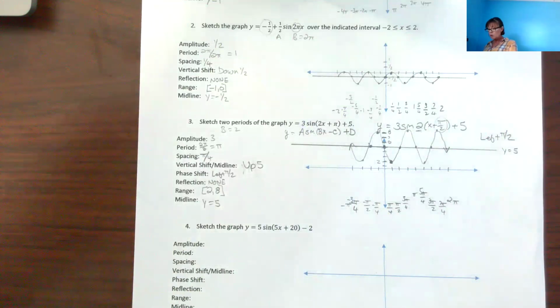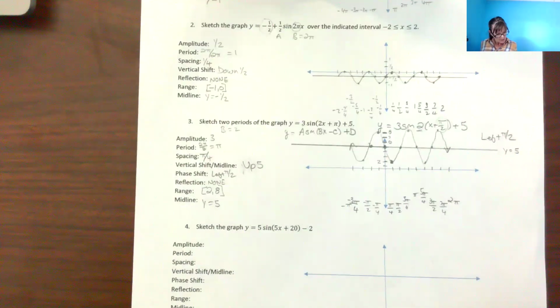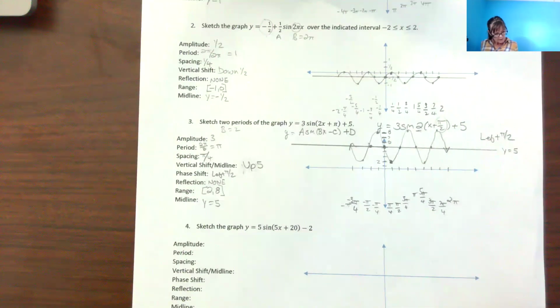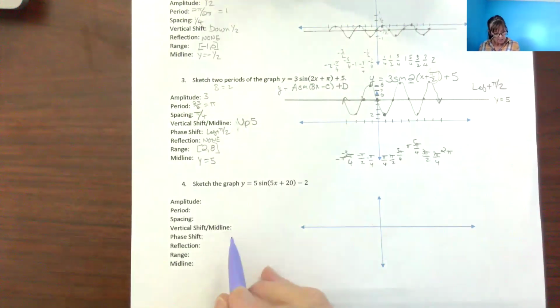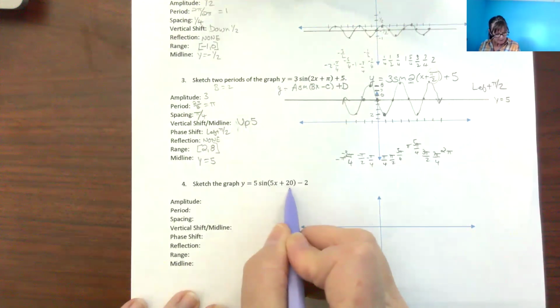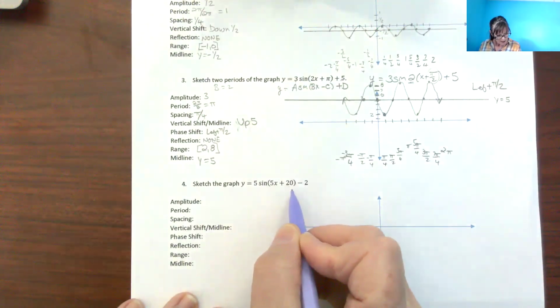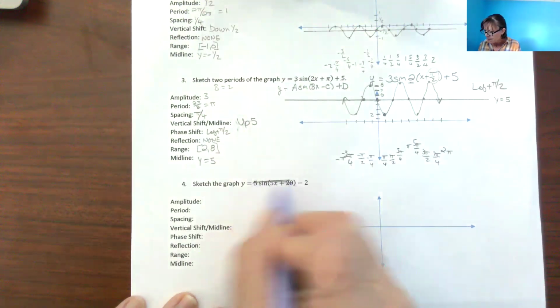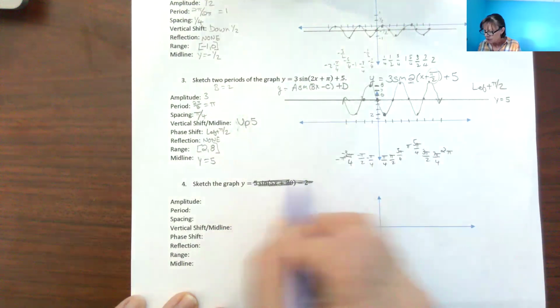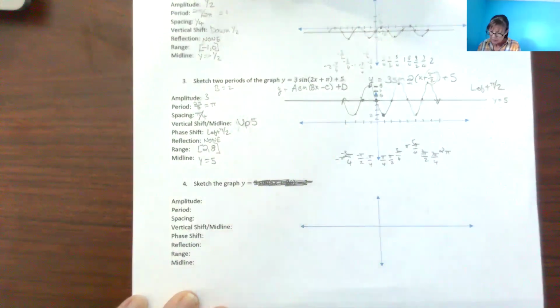All right, let's do one more of these. Let's see. Is this really what I wanted? Apparently, let me see. Yeah, I think I meant to change this. So let me see. I don't know if I changed it. So this is not what I wanted because this 20 is so big. I changed this to this. So if it's not changed on your sheet, you change this. So this will fit on our paper better.